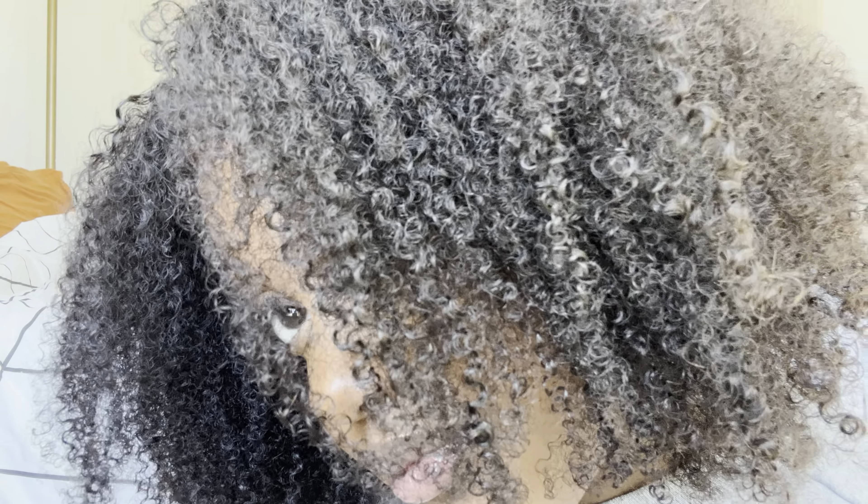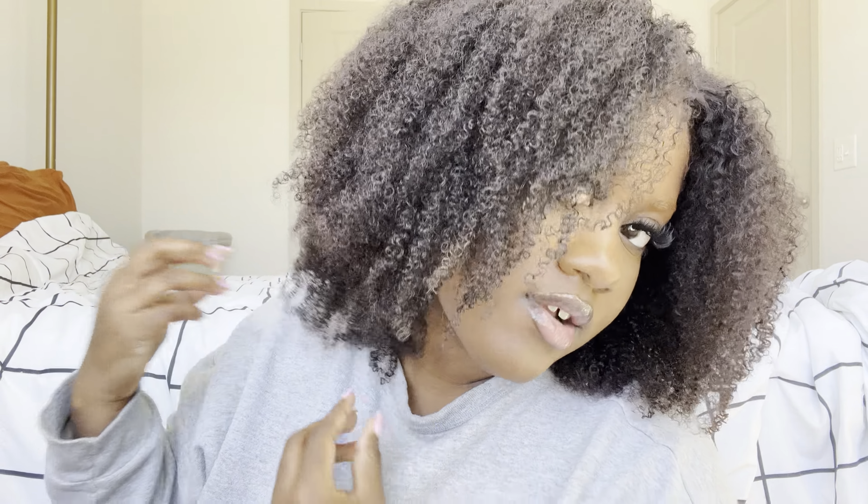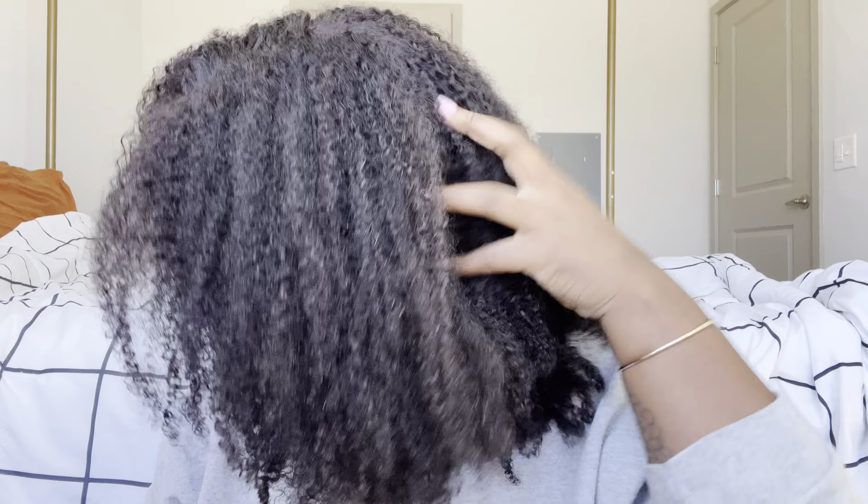You can see the texture of it — oh my gosh, it's gorgeous. It is 16 inches. I'm 5'4". I think it could be longer than that when you stretch it, but I like that they took into account that the hair is going to curl up, because sometimes they'll say it's 16 inches but that's 16 inches once it's pulled — so once you comb through it, it's not going to look like 16 inches, it'll be up to your earlobes. They definitely accounted for the shrinkage, and the lower layers are much longer. It's cut in a really cute natural shape — like a heart-shape wolf cut type of deal.